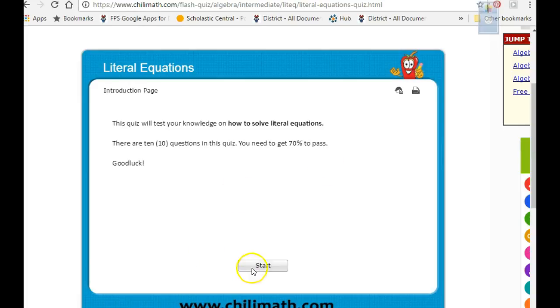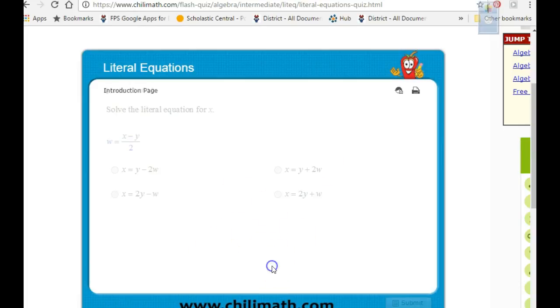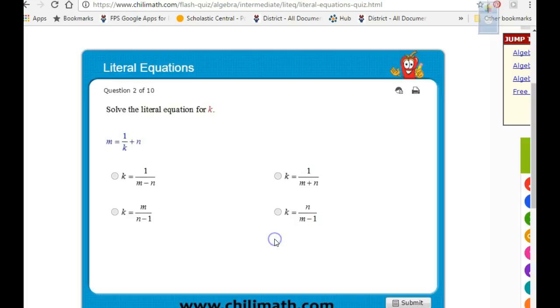So I'm looking at this, and it says I'm going to test your knowledge, okay? There are 10 questions. Some of them are harder, but this is one that we've done, right? So what would you do first? You'd multiply by 2 on both sides, and then you'd add y. So if we were doing that, which one of these answers? You click on your answer. Which one should I be looking at? The one with 2w or 2 y's? 2w. So it's going to be one of these 2, and it should be this one, right? So then I hit submit. You're correct. And so they're just a ton of practice ones, right?